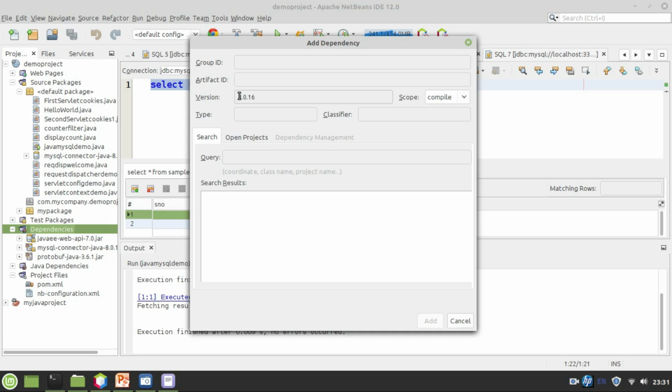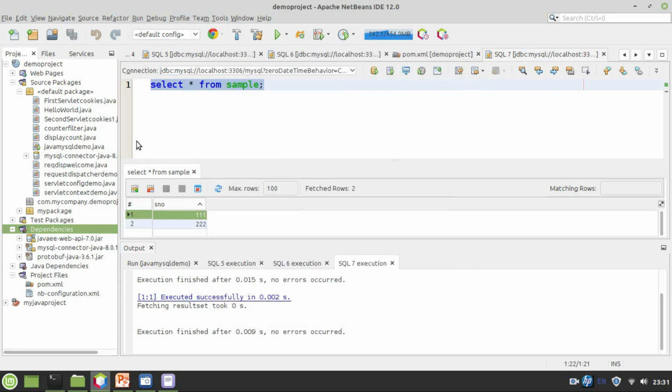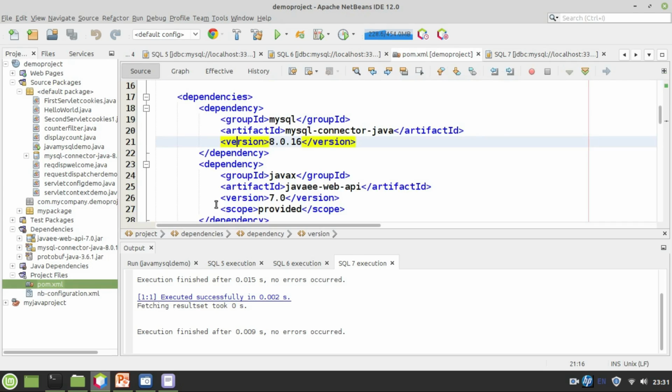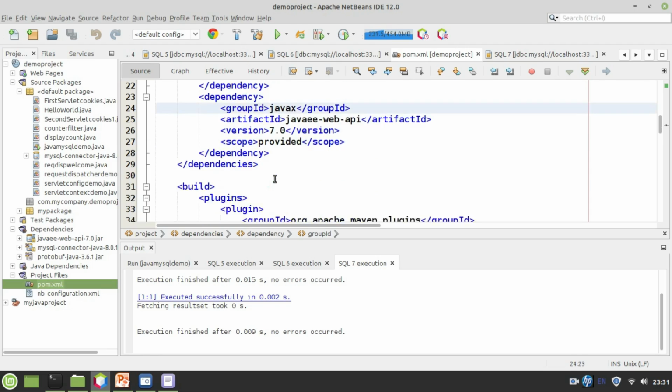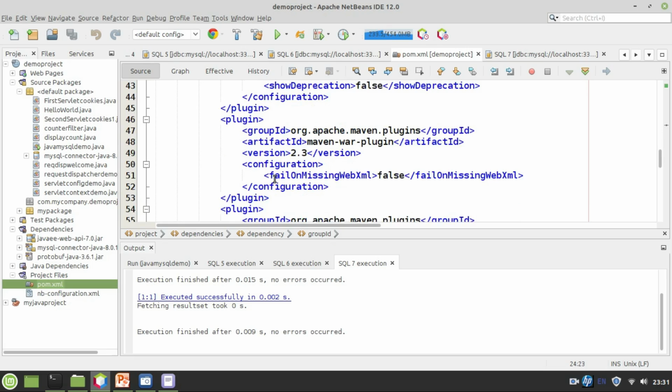It will check with the jar file that you have kept, because more than one jar file you can include, and this tells the demo project which version of the jar file has to be used. That's why these entries are very important. For every project there will be a file called pom.xml. Upon giving these three values, the pom.xml file will be updated. Now I will open this pom.xml. POM stands for project object model, and whatever dependency values you have given will be updated here automatically.